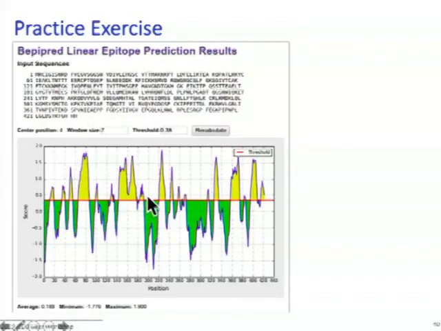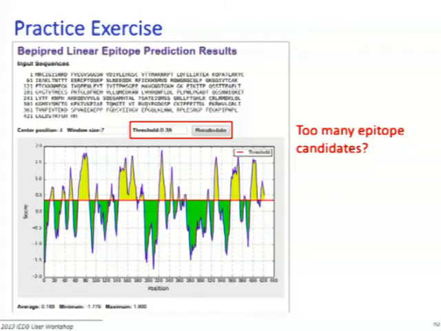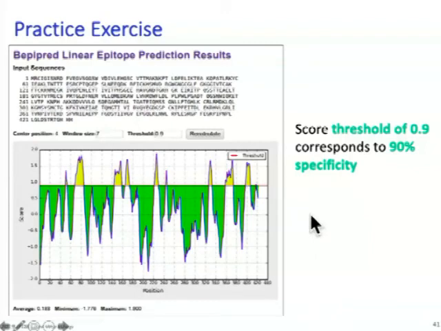This is what you're getting with the default thresholds. And as you see here, with the default thresholds, you're essentially identifying half or more of the residues in your protein as being above that default threshold, which is not a very useful prediction. You might as well select the whole protein sequence. So by upping the threshold to 0.9, which corresponds to 90% specificity, you still have a number of regions that fall above this threshold, so these could be considered good candidates.